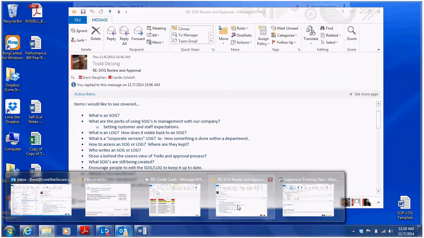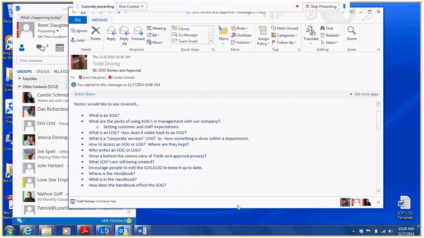All right, so let's go back to this. Brand, I got a question. Let's say for the Four Seasons Denver, when we create our log, I'm starting a binder down here. Do you want us to store the SOG and LOG, or can we just store the LOGs down here? So the SOG is issued from the company, right? We covered this before.